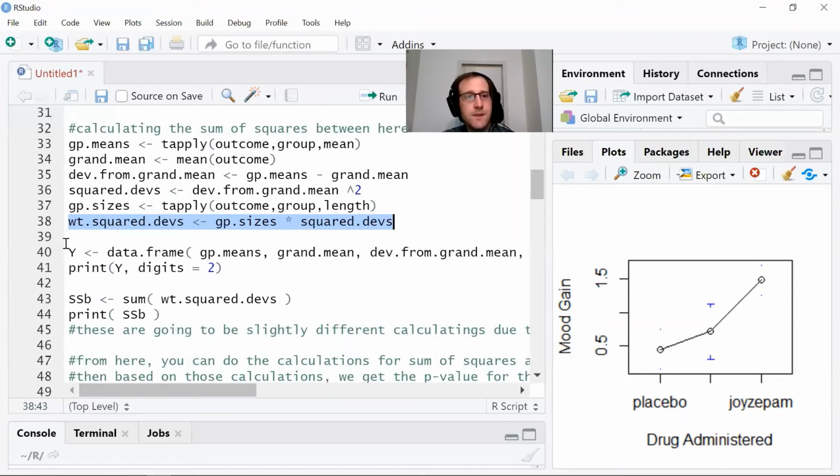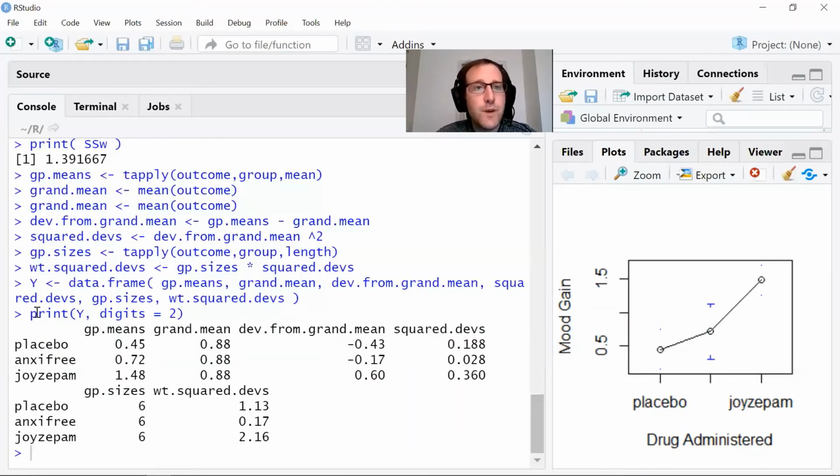So let's run this, and we will print this out, and we've added a few extra things to the data frame. We have this printed out here. What you see here is that you have the group means for each of the 3 groups for the ANOVA: placebo, anxifree, joyzepam. You also have the grand mean that this is being compared to. And when you get the deviations from the grand mean, this is telling you the difference between these two, essentially.